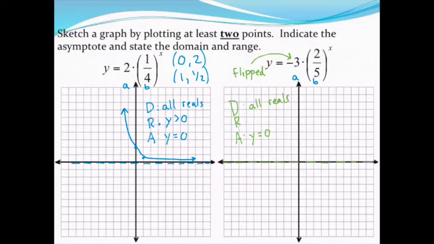And so just making a really rough sketch of this, if I imagine taking that first graph and flipping it upside down, it's going to look something like this. It's probably very off of what it's supposed to look like. But I just want to get a rough idea.